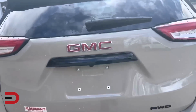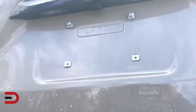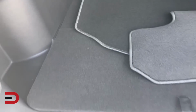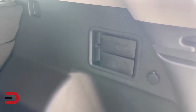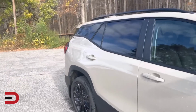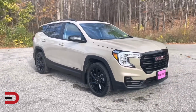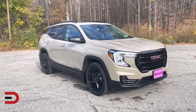On the downside, its small turbocharged engine isn't particularly punchy or fuel efficient, and its cabin has a downmarket appearance. It's also priced roughly around $30,000 and up. Its big change for 2023, its engine output increased by 5 horsepower. As mentioned, its base MSRP, 30 grand, is higher than the average starting price for the class. It goes to 34,000 and 36,000 for the SLT and AT4 trims. The top Denali trim starts at 38.6 before you add the options.